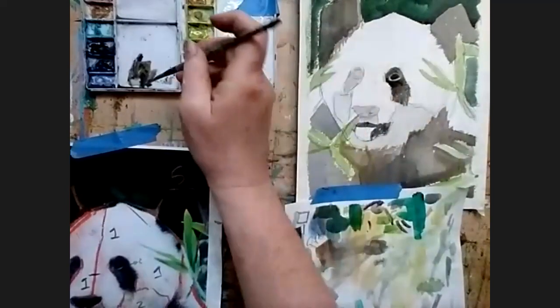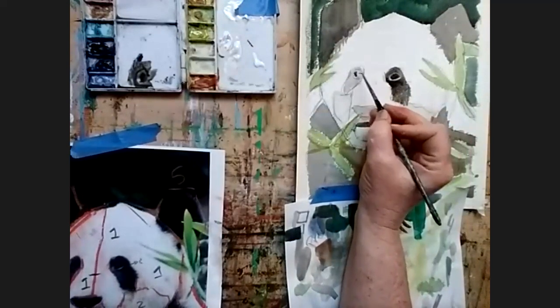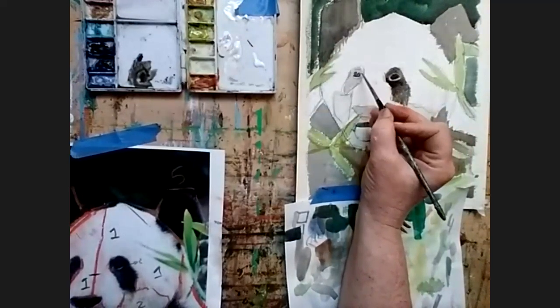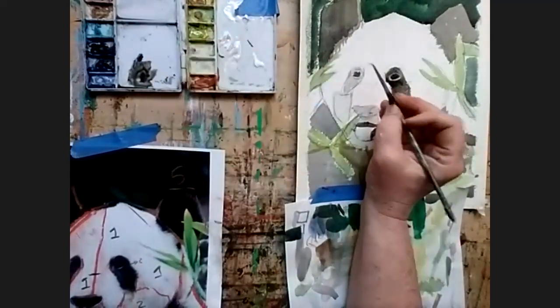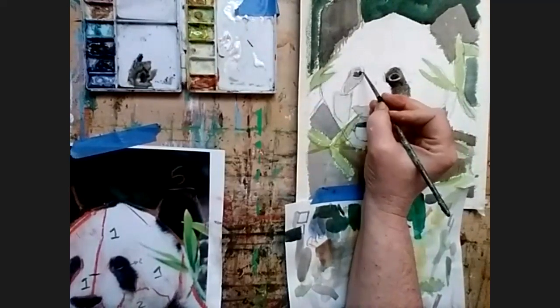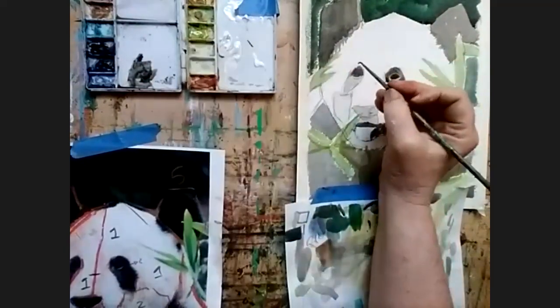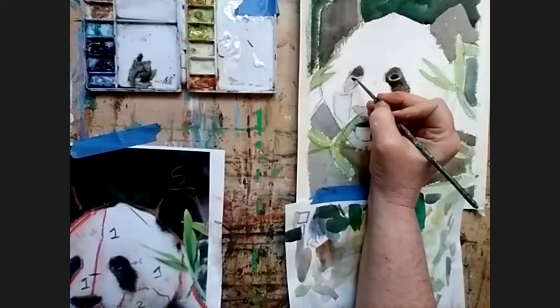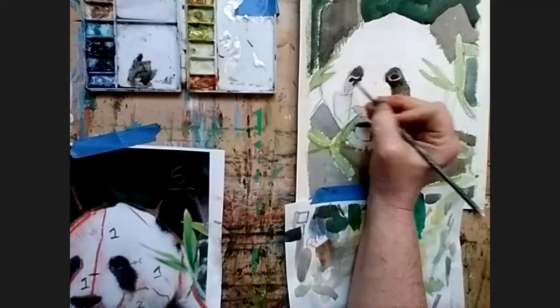Yeah, and on the other side, it's happening here. Notice that things look dark because of what they're next to. That's why understanding values is so important. So I'm leaving this one here. I can thin it out later if it looks too strong.